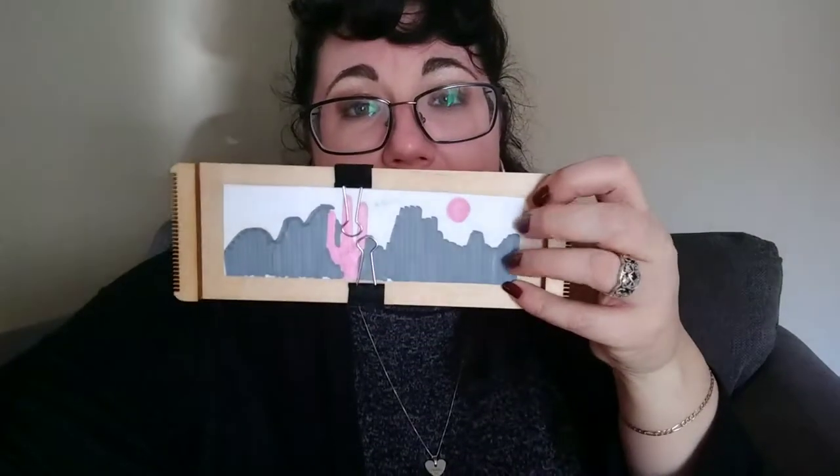I had warped it before I left — which just means I put the horizontal threads on the loom. I also drew a picture of the design I was going to do and taped it to the loom itself, so I could follow that as my pattern. This is a technique called cartooning when you're dealing with tapestry weaving.